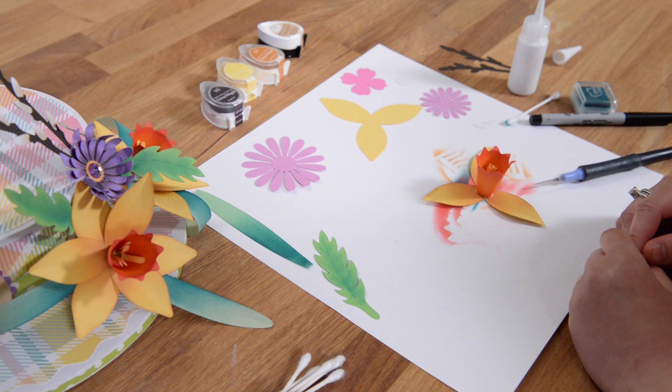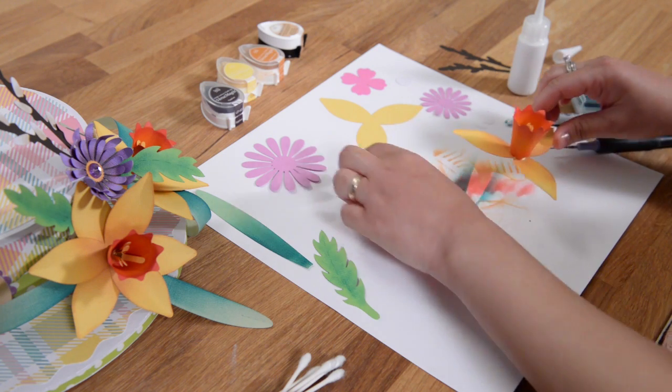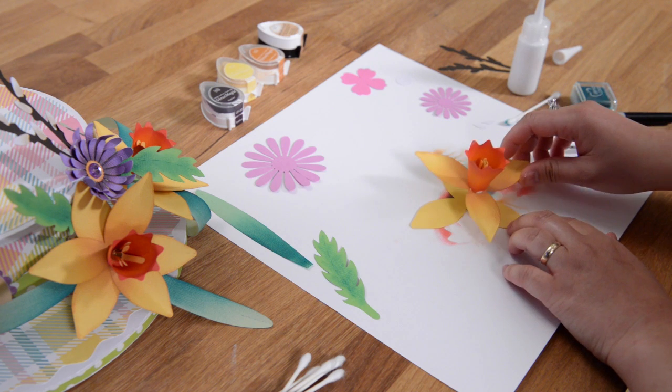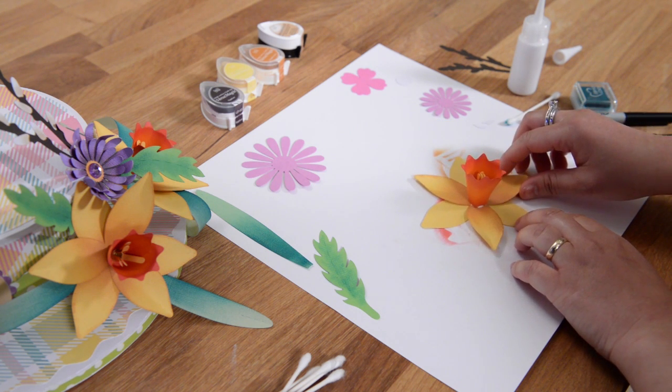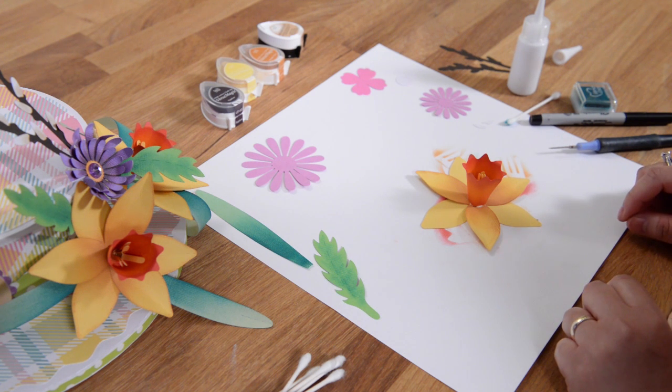But aside from that, at this point, what you're ready to do is glue that entire piece to the other petal. And we're not actually going to do that, but we'll just show you real quick. You just put some glue in between the two pieces and just offset them to create that look right there. And in our shot, we do have a little bit of glue that hasn't dried, which is why you see the white. So be careful and make sure that you don't over glue it. But that is the basic assembly of our tulip.